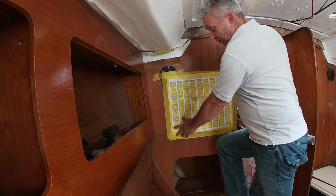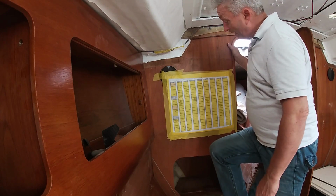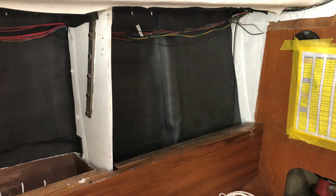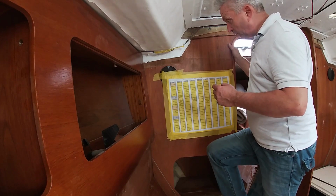So that's the outside stuff. That's technically most of what I need to get done before the boat can go in the water. Then inside the saloon, I've got to insulate the hull. Somebody mentioned insulating the hull, which I think is a great idea, so I'm doing that. I'm only doing it with 6mm self-adhesive foam. I'm not going really thick. I'm never going far. I go to warm climates, not cold climates.